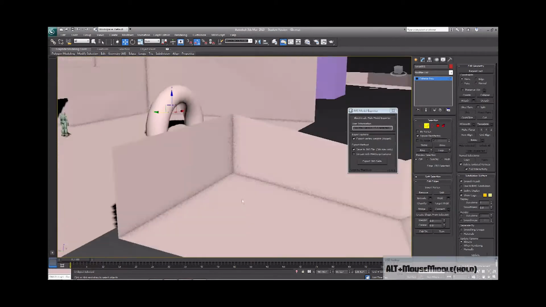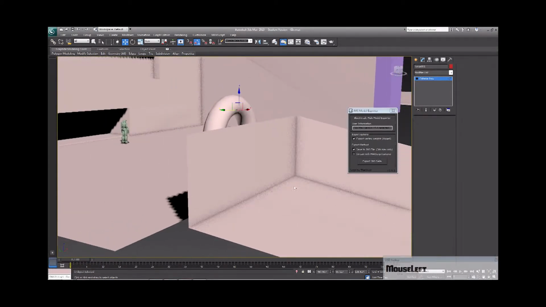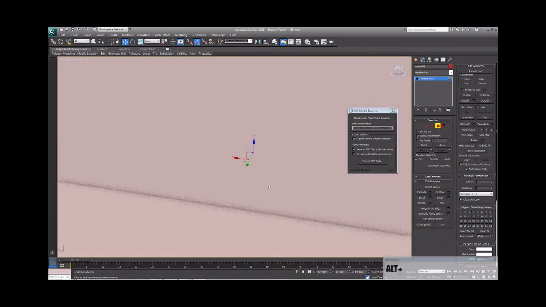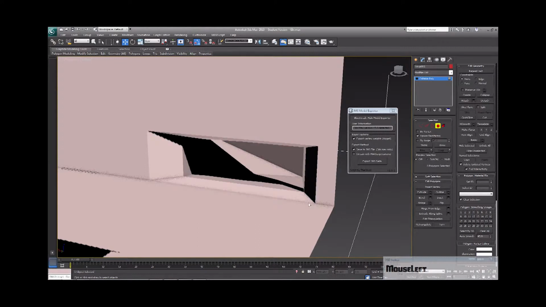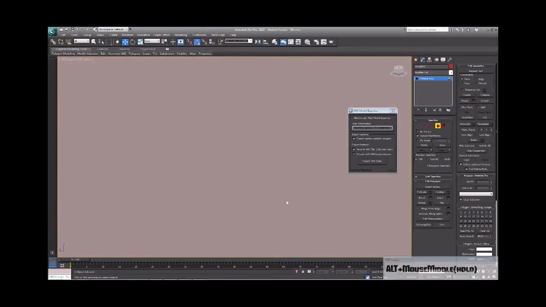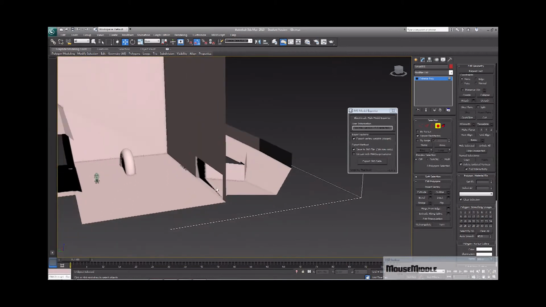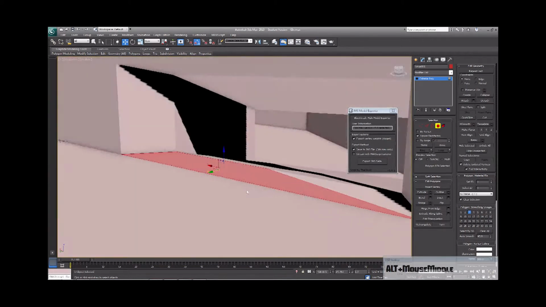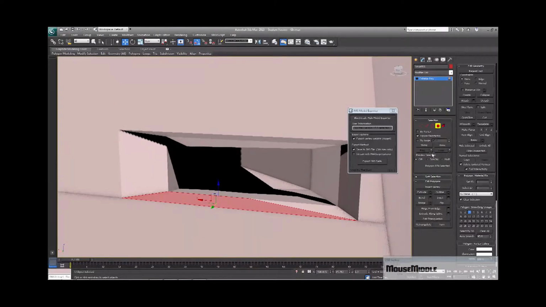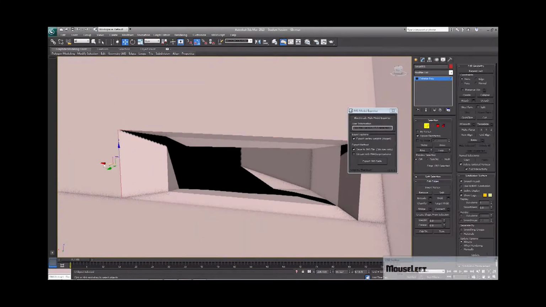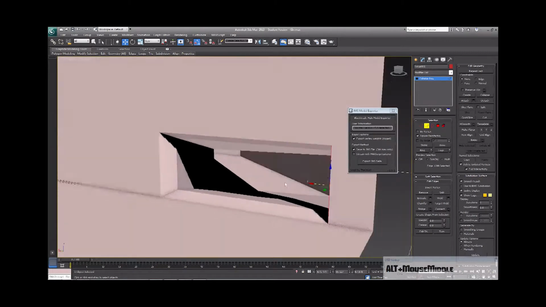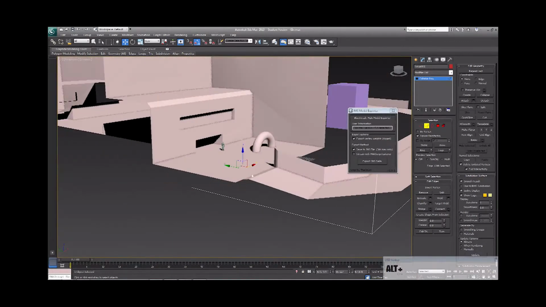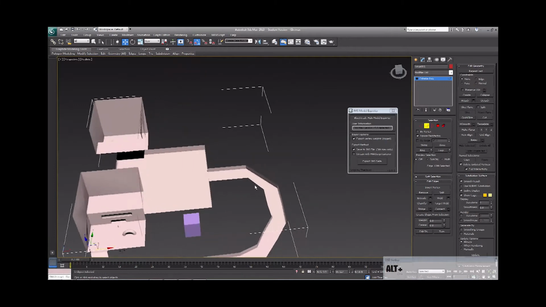Okay, we have these 2 polygons here. I've never done this before, so you're in for a treat when it doesn't or does work. That does work. Awesome. You can bridge 2 polygons together, and it does something a bit like that. The opening's not square, but we can fix that soon enough. Just take this and drag it. And take this and drag it. And there we go. We have a little back tunnel going from this base to over here.